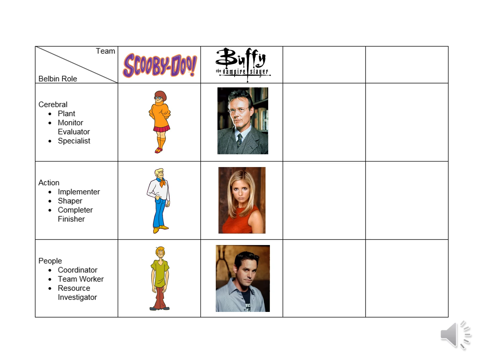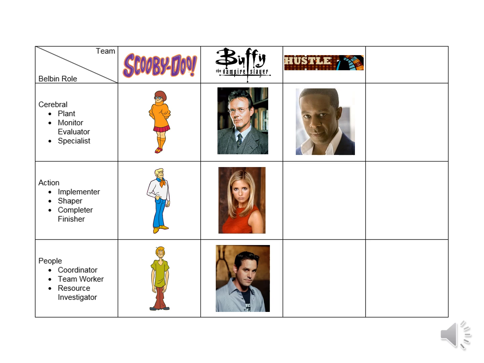If we bring it up to a more recent team, we've got, I forget which season, I don't think it's season 4, but seasons 1 to 3 of Hustle. The cerebral role there is played by Mickey Bricks. He's the thinker of the team. He comes up with a plan and how the con's going to happen. The action there is taken by Ash. He gets things done. If Mickey needs a website done, Ash does it. If they need a fake movie set, Ash makes it happen, etc. So Ash really makes things happen.